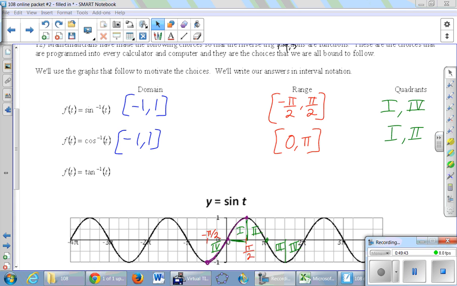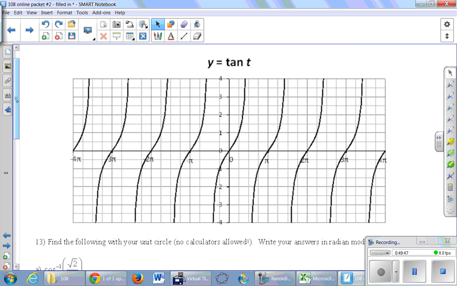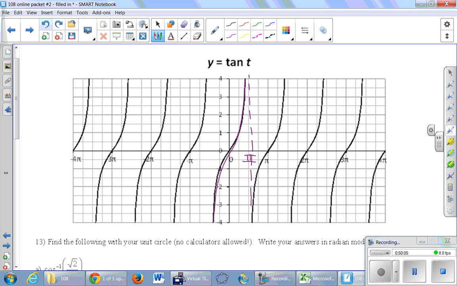Okay, and the last one here is inverse tangent. That picture is on the next page. So what we're going to do is draw in purple one branch of the tangent function. That's that one. And that branch is fine. As soon as I start drawing on another branch, I have horizontal line problems, so we won't do that. And we'll just remind ourselves that we had vertical asymptotes here at pi over 2 and negative pi over 2. So those are going to be the important numbers for inverse tangent.